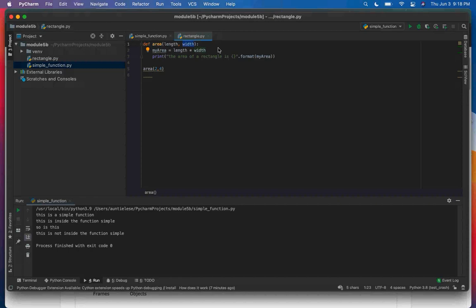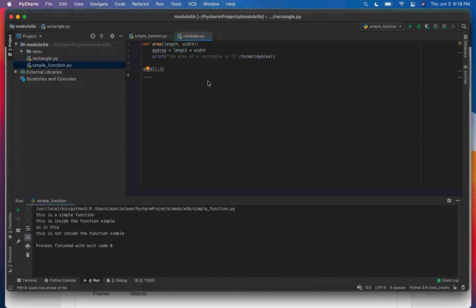So up until now, we've always defined a variable as a name on the left-hand side of a single equal sign. Well, this is a new way, for functions only, to define a variable, because this length and width are actually variables that can be used within the area function. So you can think of them as variables. You can't use them anywhere else but inside this function. And as I'm doing here, I can say length times width.